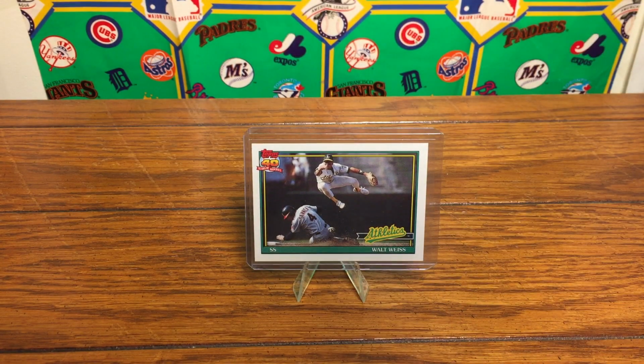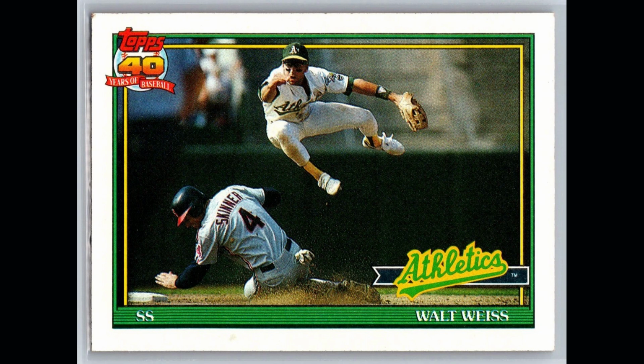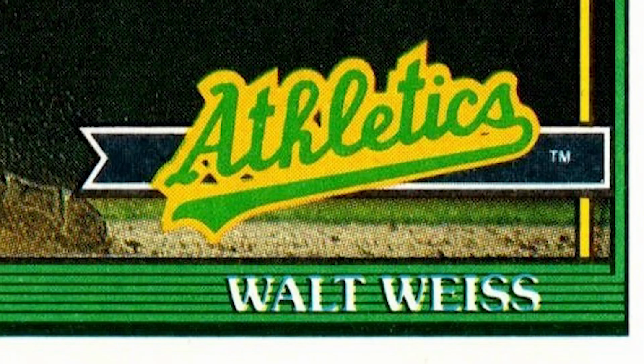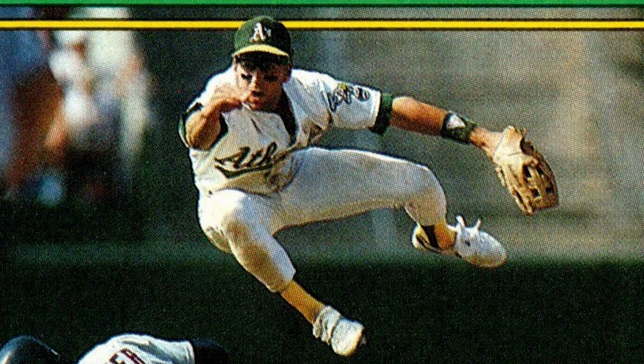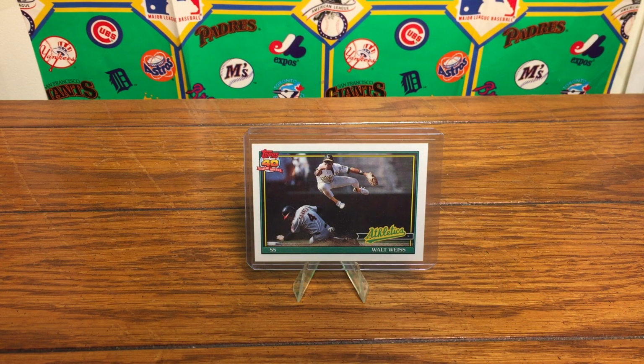Now, I wish I knew a whole lot about this card. I wish that there was a book written about what was happening with the 1991 Topps design, whoever took this photo, whoever was making choices about what pictures were going to go with which players and all of that process, because I would just love to know more about the card. Unfortunately, there is next to no information out there apart from just a little bit I could find out about the game and about Walt Weiss's career.